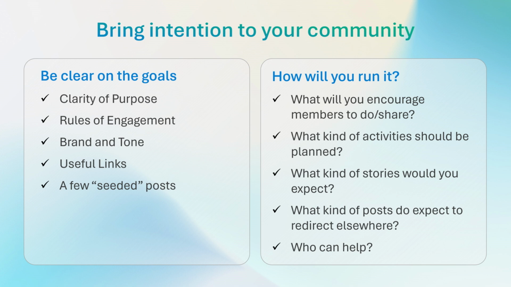One of the things I noticed in going through these overviews is a lot of these details here about the clarity of the purpose of that community. Like, what is it actually here for? Thinking about the rules of engagement, like, is this going to be about dogs and anything's game? Or is this a learning community where everyone needs to come here and share information about their experience on Copilot? Those are pretty different in terms of how people are going to participate and join each other and communicate across the community. Thinking also about the brand, the tone, those different elements, setting it up well with good content.